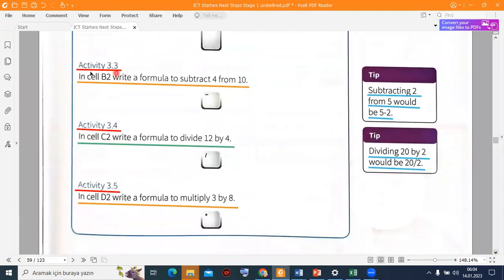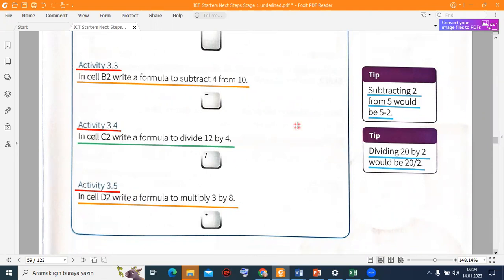Like here, in cell B2, write a formula to subtract 4 from 10. Subtract 4 from 10 means 10 minus 4. Or divide 12 by 4 is 12 divided by 4. Or multiply 3 by 8 is 3 multiplied by 8, same thing.